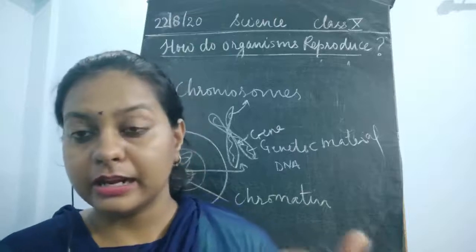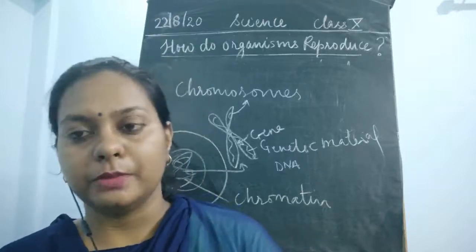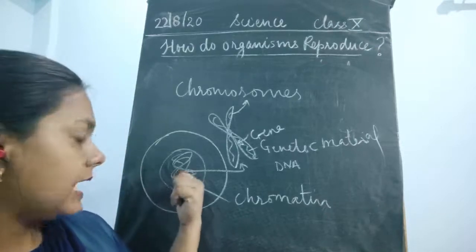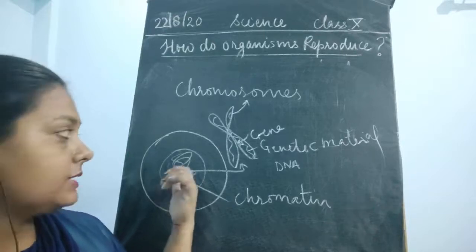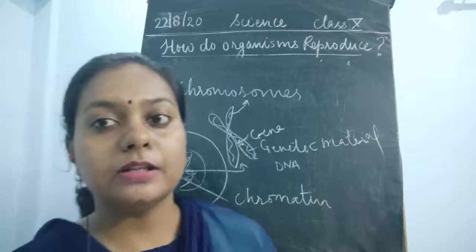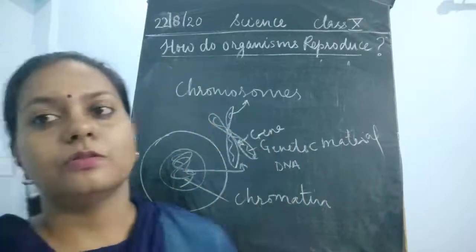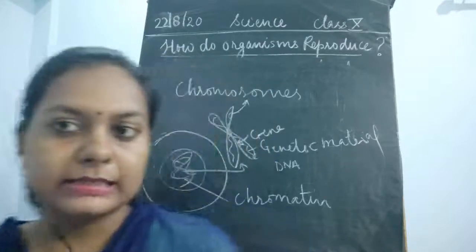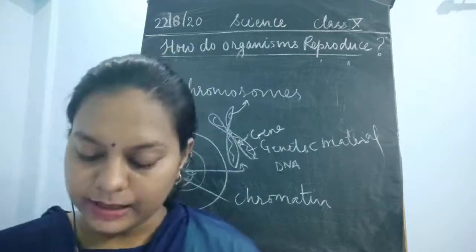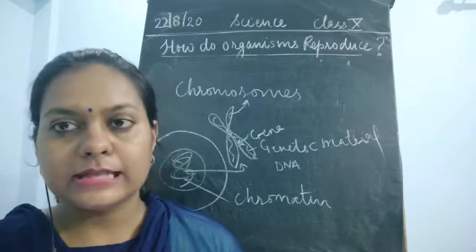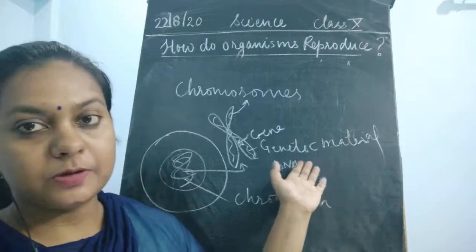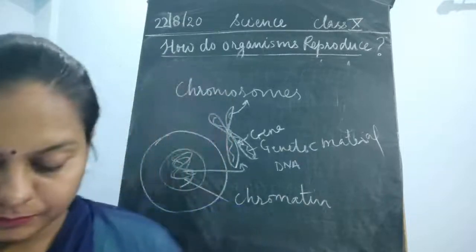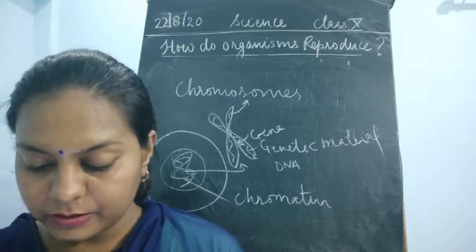They are engraved inside the DNA, they contain information. Just remember that the cell contains a nucleus, and this nucleus has the chromatin thread. At a certain point this chromatin thread condenses, and when it condenses, it takes the new look of a chromosome. Now these chromosomes are part of heredity, and I'll explain all these things in the next chapter, that is heredity and evolution. So how do organisms produce the exact copy? It is because of this DNA, this genetic material which is getting transferred, and it gives rise to different genes and different organisms, fine.